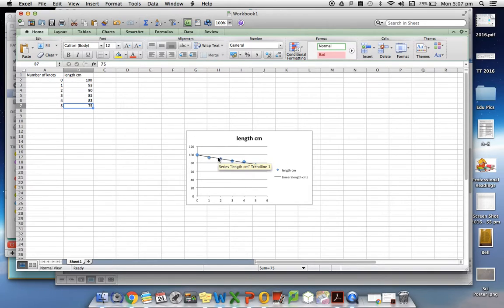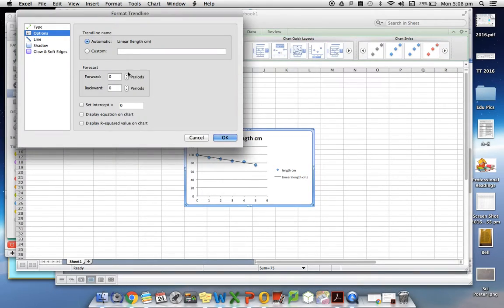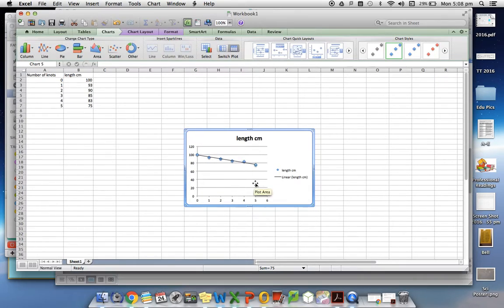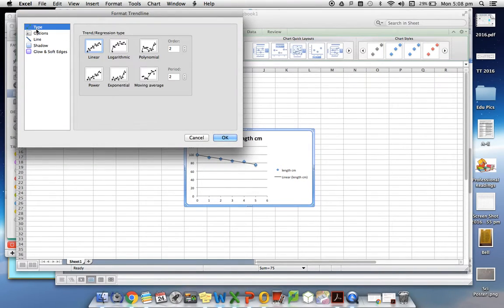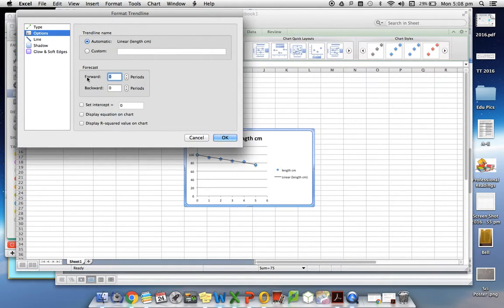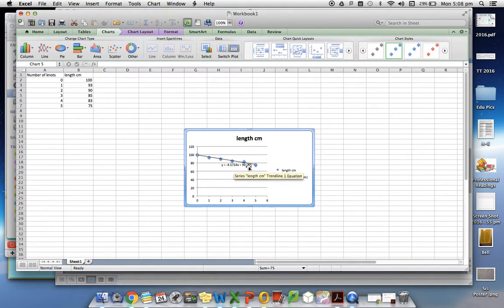So I'll show you that again. You go onto your line and you double click and it should come up with this one here. So we've got a linear, that's what we want. If we go to options next, you click down here, it says display equation on chart. So if I go like that, there's my equation.